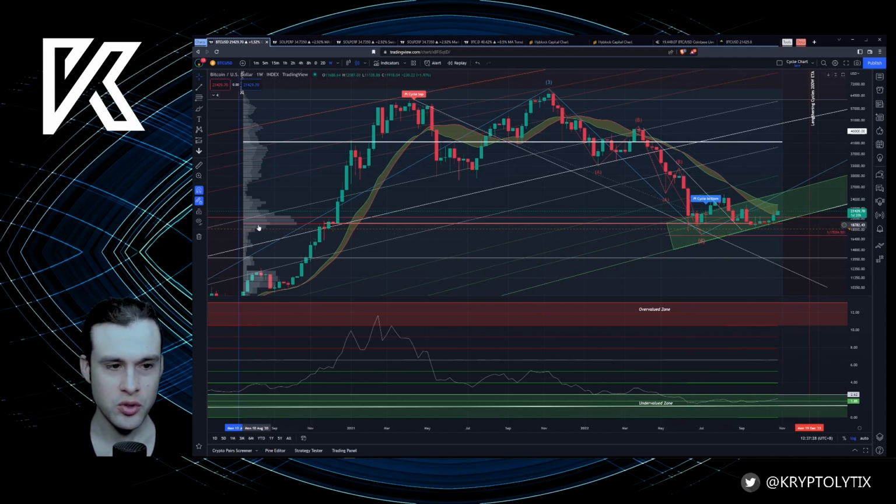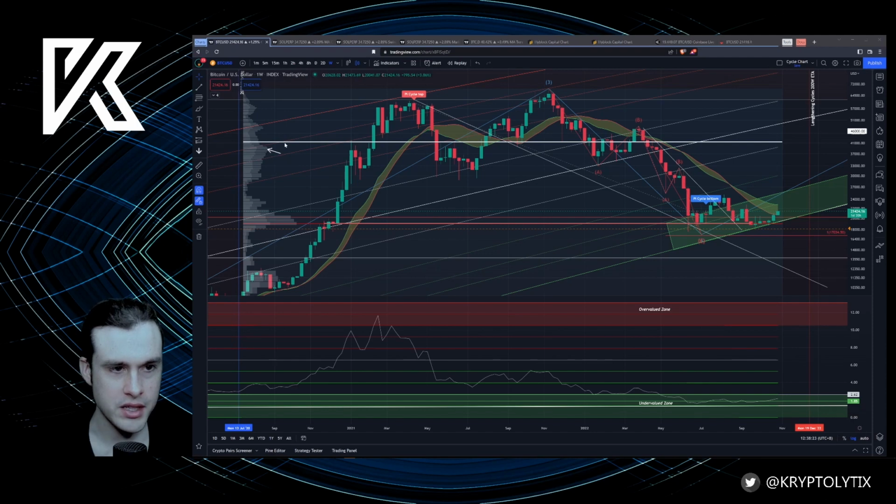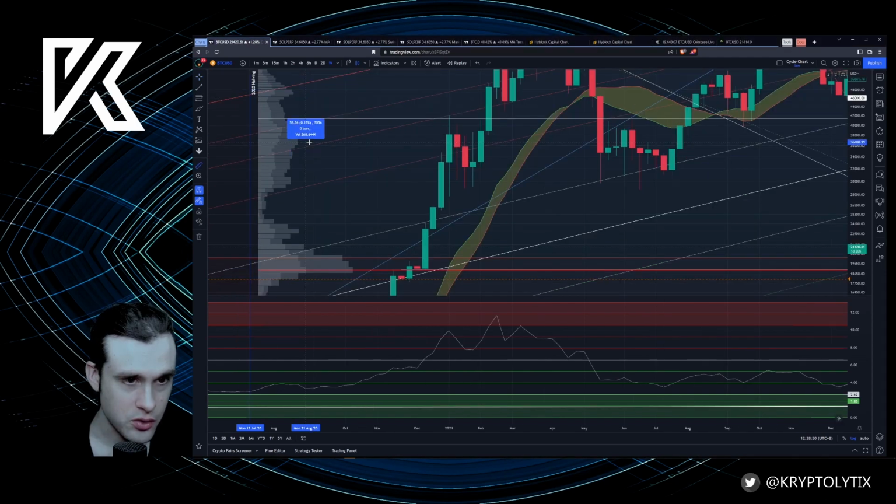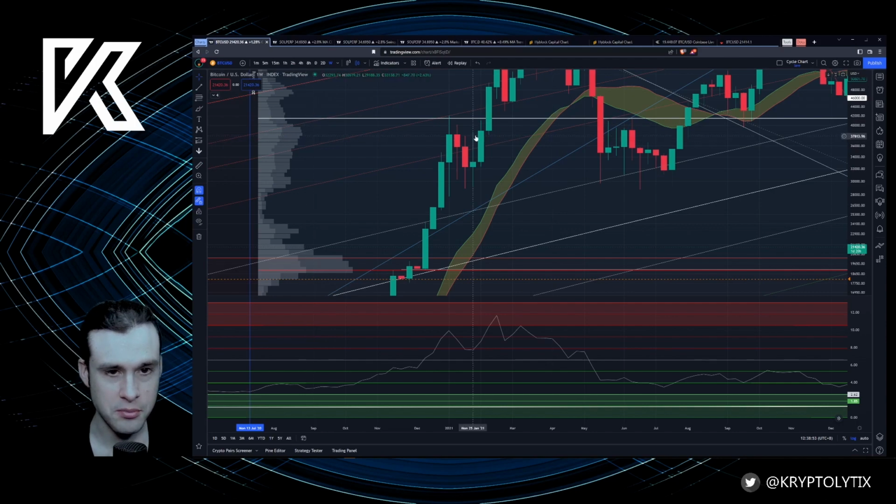Now, another thing to look at here on the side is the volume profile. This is measuring this entire move all the way back in July through till today, because it just extends perpetually. And what this is doing is, on a vertical axis, it's plotting volume per price point. Each one of these bars represents the amount of volume that took place in this small range of price. We're talking about a percent worth of price action within each one of these bars.